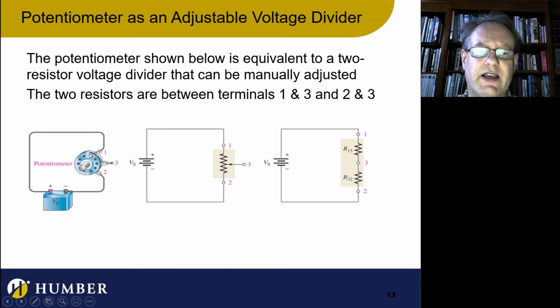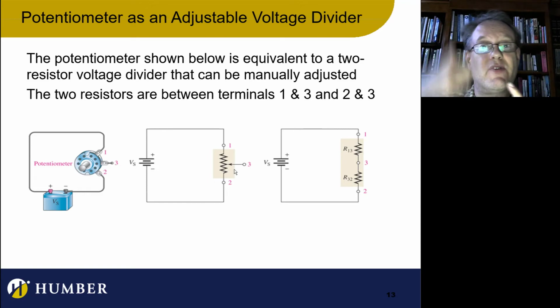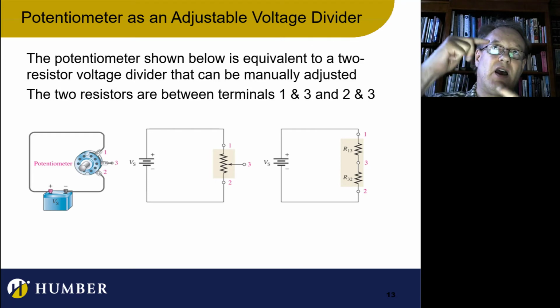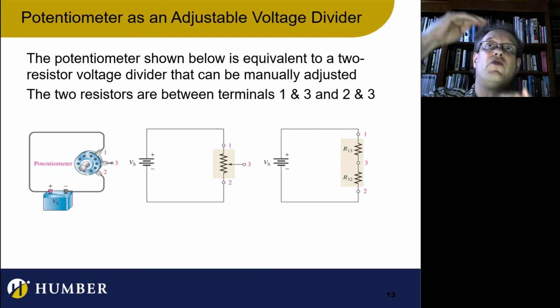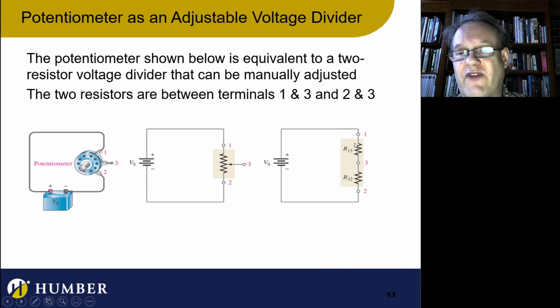But in this case, what I'm saying is that the total resistance in this pot is right here, from pin 1 to pin 2. That's the total resistance. And then pin 3 taps into that along the way. It's called the wiper. Pin 3 is the wiper. So we're tapping in, and we're creating two different resistive values that are moving up and down. The total of them is always whatever the pot is rated at. If we divide them into two here, we can see this point 3 is in the middle. So it's almost like two resistors here.